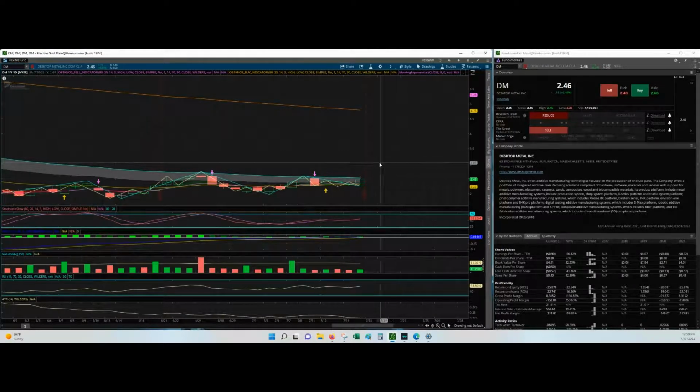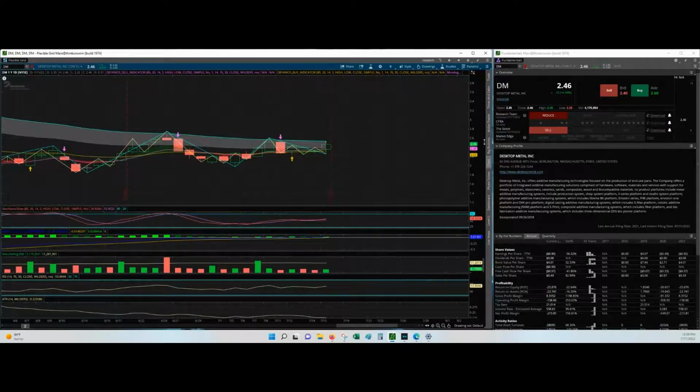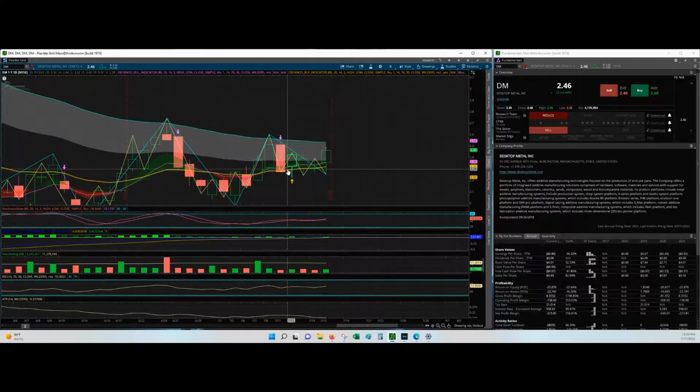So the first technical I like to look at are the EMAs. And you can clearly see here, this 9-period EMA has crossed over the 20 right here. I got a sell signal here, so price trended down, and then I got a buy signal here, and the price moved flat. What I like about this candle is it's a bullish hammer candle. It was green, and it's sitting right on top of that 9 EMA, and I like that it closed above the 20 EMA. So this may be a breakout, but I'll be watching it, see how it does.